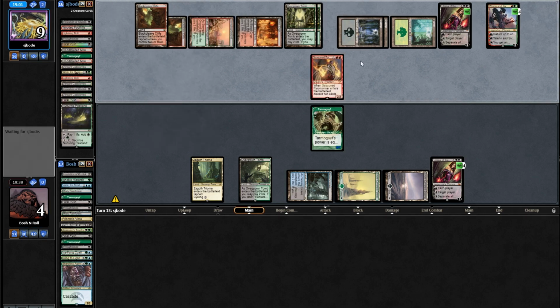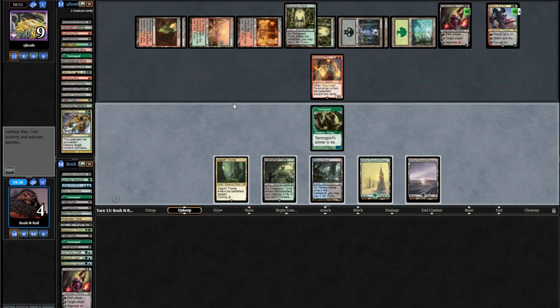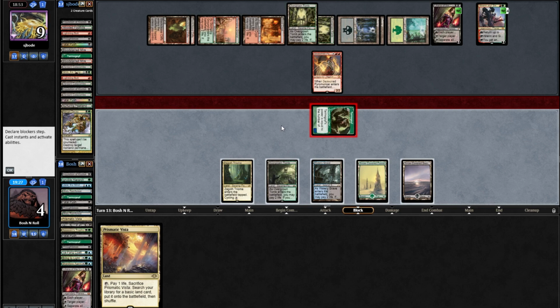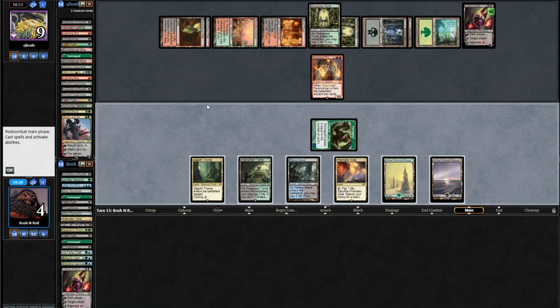They Wrenn and Six into Nurturing Peatland, drew a card, and it was Seasoned Pyromancer. Oh no. And they found Abrupt Decay. Great. Alright, yeah, now we're dead. Yeah, Bring to Light happened in the wrong order. I'm going to attack Wrenn and Six. I'm not actually worried about Liliana right now. She doesn't do anything. I might as well play this Vista because their Liliana's going to plus, but I'm probably just dead here.